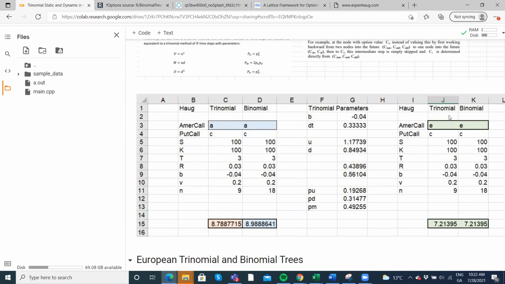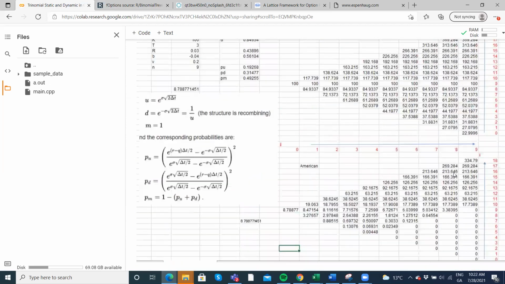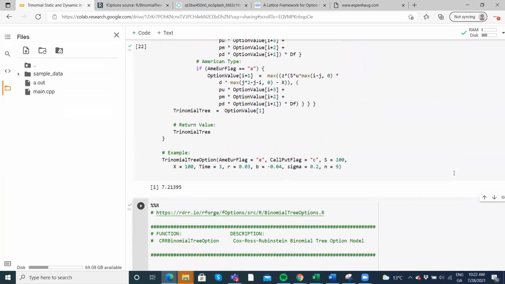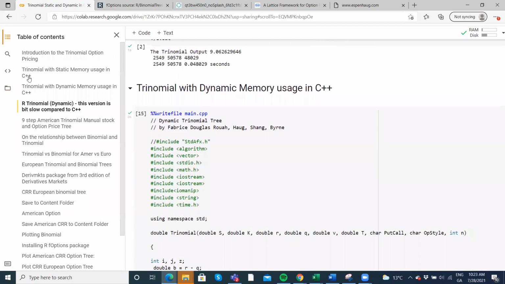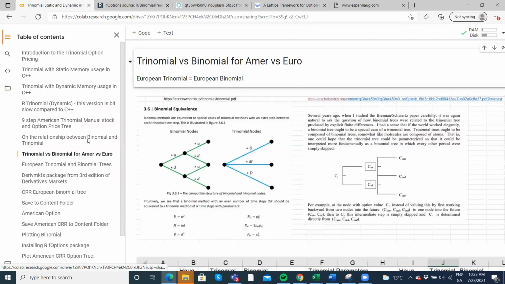So the question then is, why in the case of the European option are we getting an equivalence between the binomial and trinomial, but not with the American? Rubinstein has pointed out that one could hope that the trinomial tree could be parameterized so that it could be interpreted more fundamentally as a binomial tree in which every other period were simply skipped.